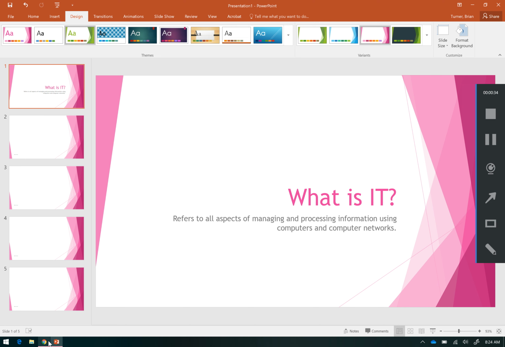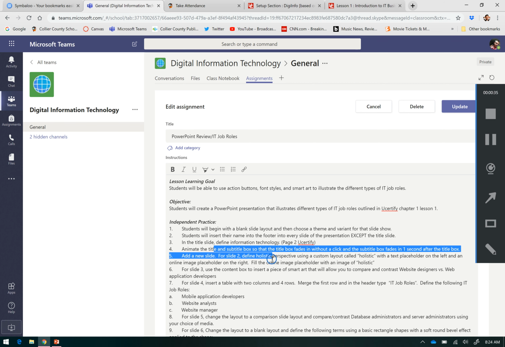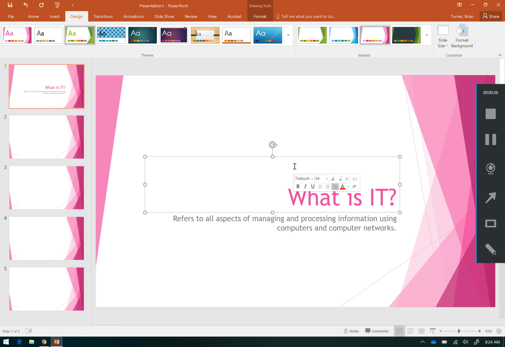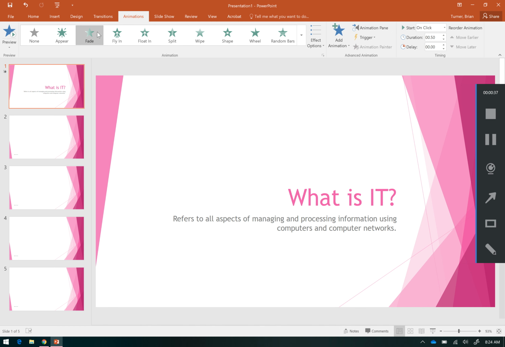And it wants us to also animate the title box. All right. Animate the title and subtitle box so that the title box fades in without a click and the subtitle box fades in 1 second after the title box. All right, so we want this to fade in. So I'm going to click on the border around what is IT, and I'm going to go to the Animations tab, and I'm going to select Fade.